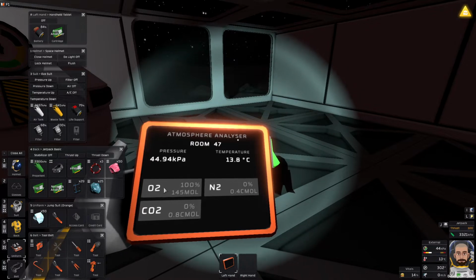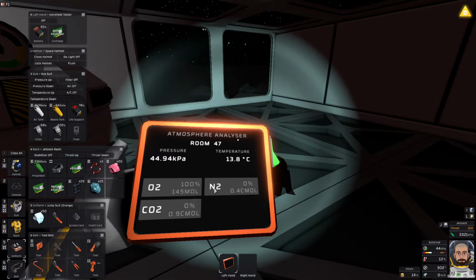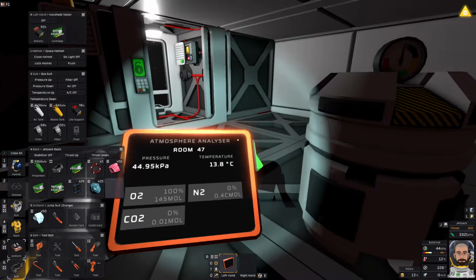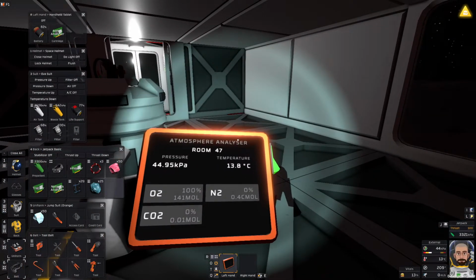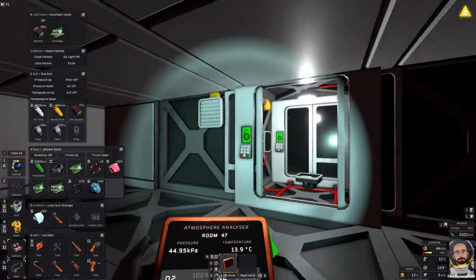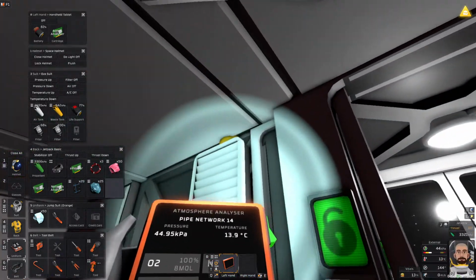So, in this game, you don't need to have an Earth composition of atmosphere, but for the purposes of roleplay and feeling like an awesome superstar stationeer, I do like to try to get it around about 21% oxygen and 78% N2, right? But that is the atmosphere analyzer. It basically tells you the composition of the atmosphere of the room you're in, but also, once we get to that, it tells you what is in pipes.